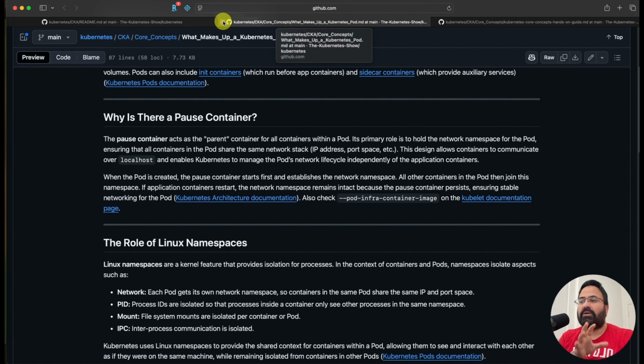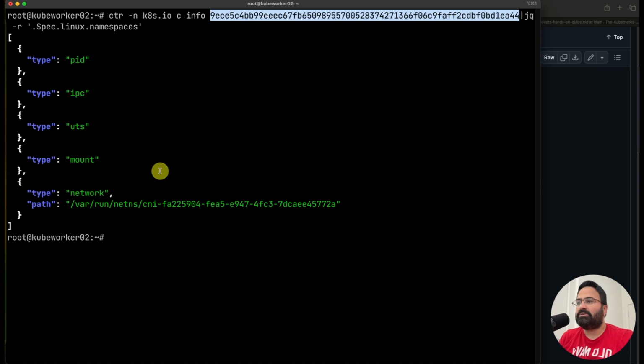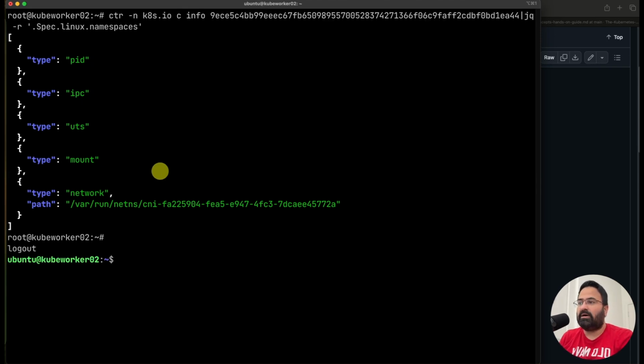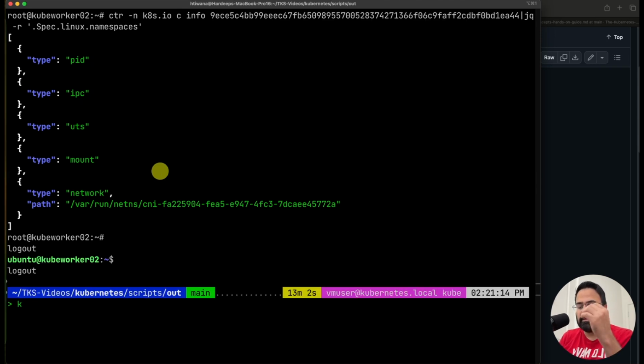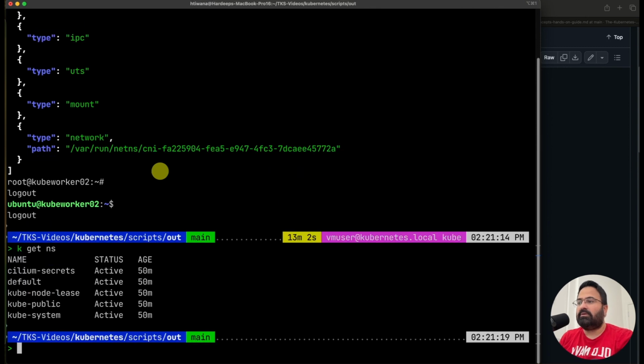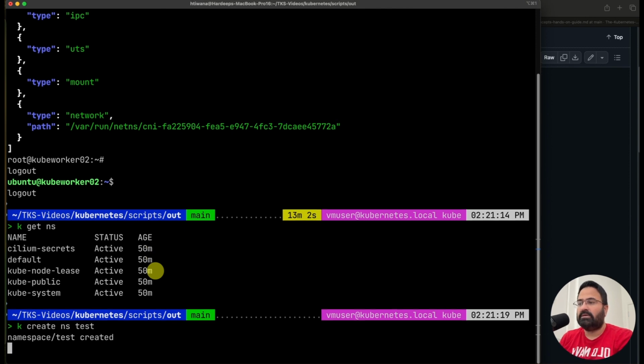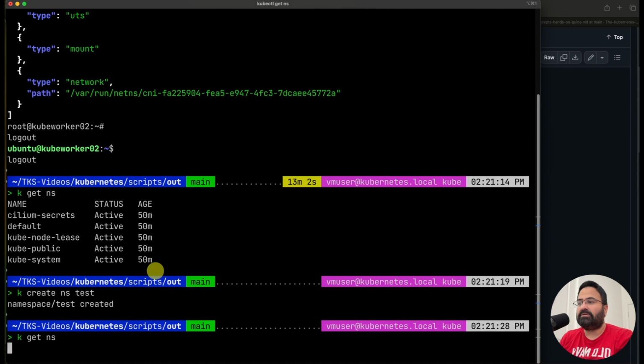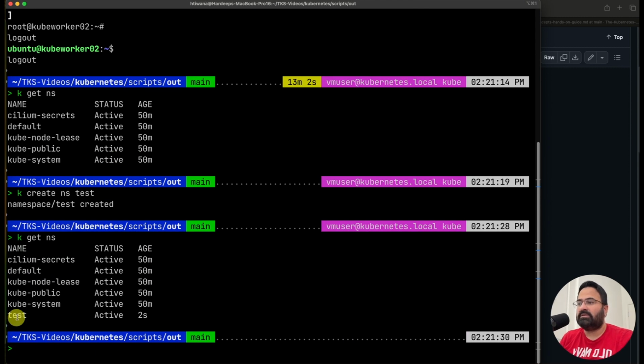You will have to create namespaces during your exam. The best way would be when you are sitting in the exam, they'll give you instructions, but anyways. So let's see, there are a few namespaces. If I want to k create ns test, and if we do this, you can see there is a namespace called test, right? And k get po.